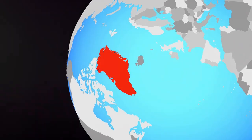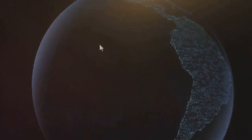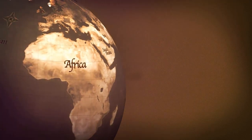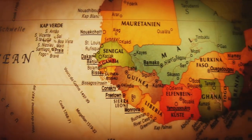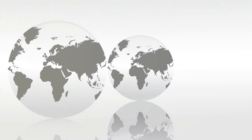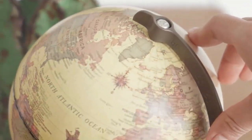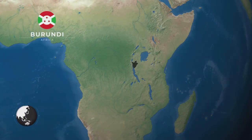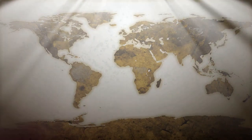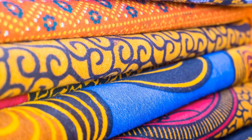Let's talk about Greenland for a second. You know that giant white blob at the top of the Mercator projection? It looks massive, right — like you could fit three Africas in there. Well, hold your horses, because Greenland is actually about 14 times smaller than Africa. Yeah, 14 times smaller. Greenland is basically the landscape equivalent of that friend who exaggerates their height on their dating profile. Check out a globe — Africa is a continent of giants, while Greenland is more like a mini continent at best.